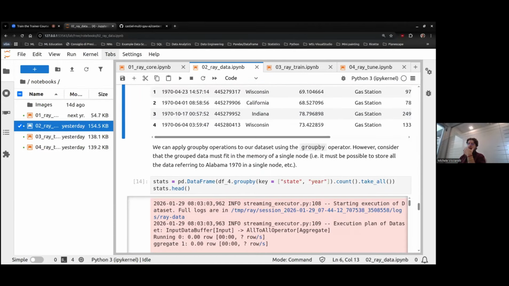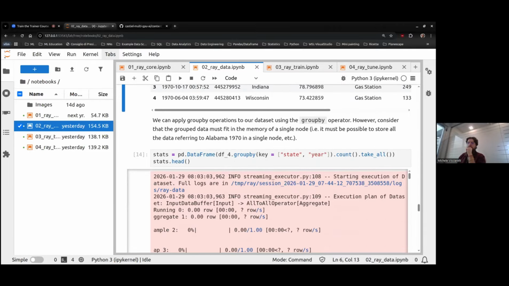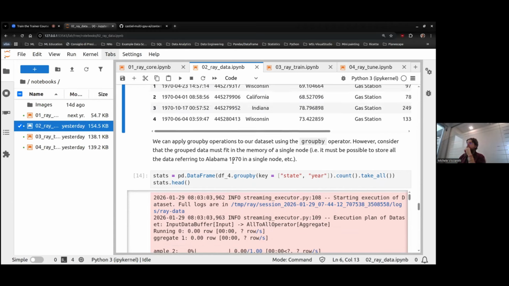Another interesting thing is the grouping part, which you need to think about a little bit more in this case. Here is just a pure group by.